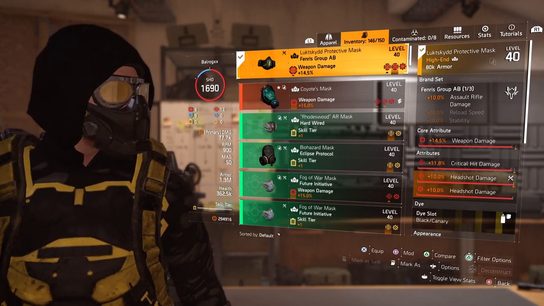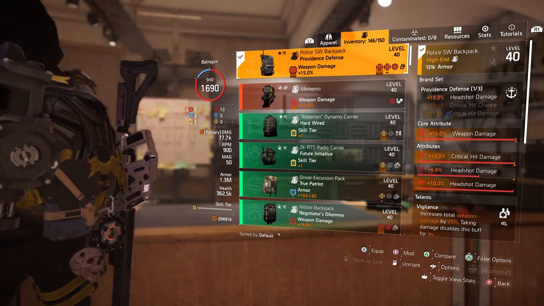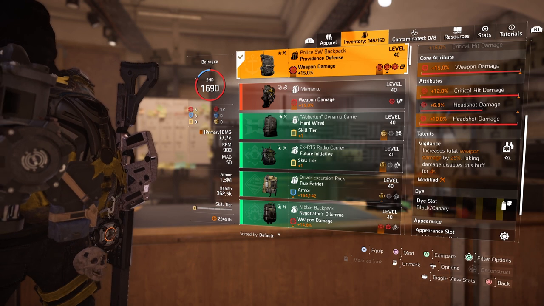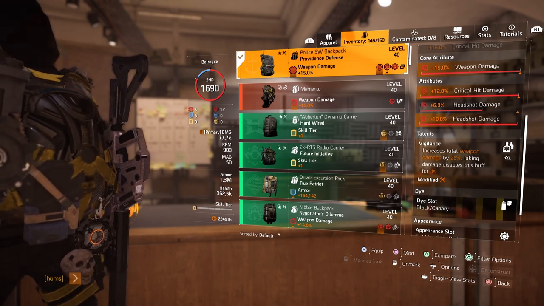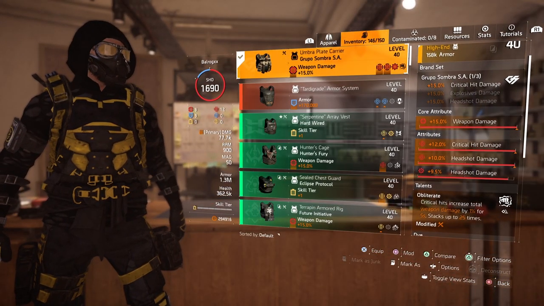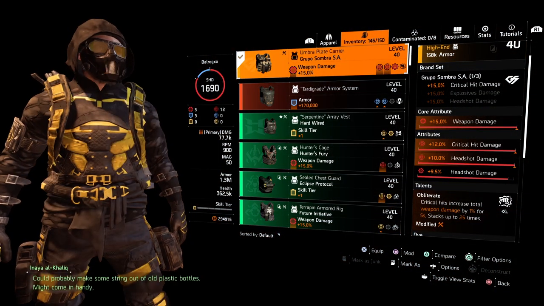The backpack is our only Providence piece to get the 15% headshot damage with the Vigilance talent, the standard talent for great DPS. That will give 25% weapon damage if you don't take damage. The chest piece is our only Grupo piece that will give 15% critical hit damage. And again, with stats as critical damage and headshot damage.